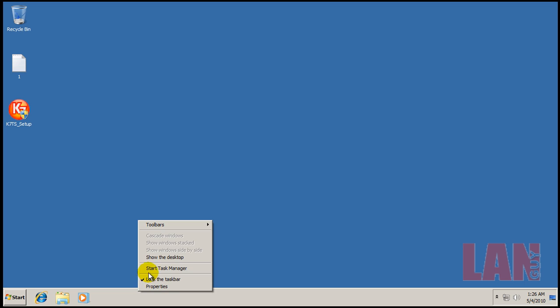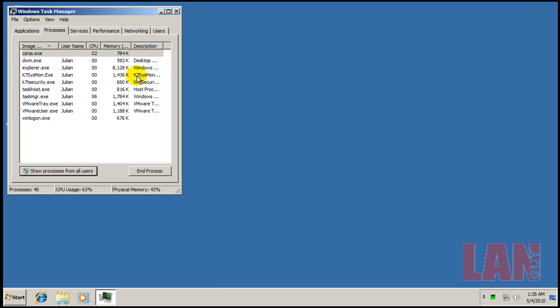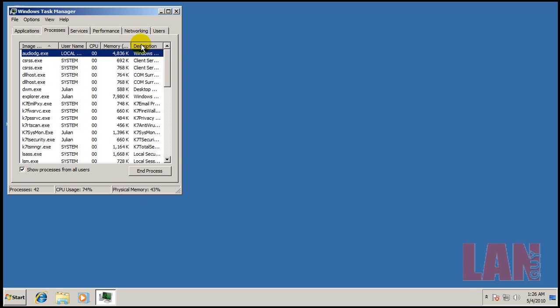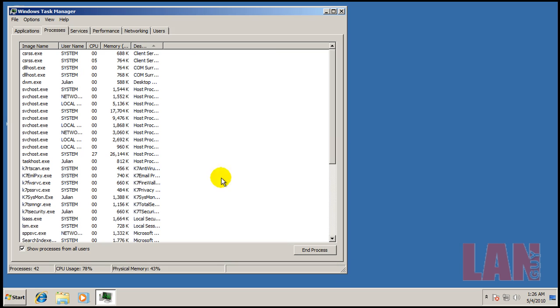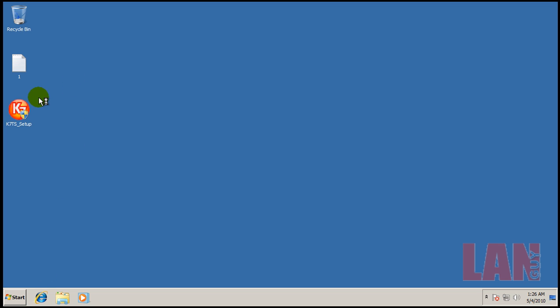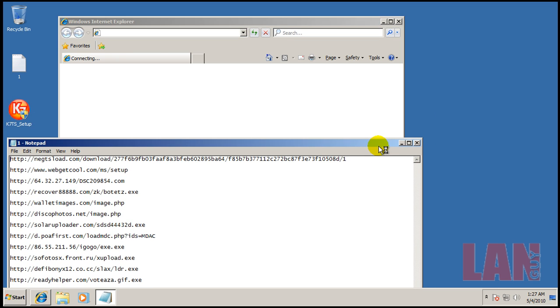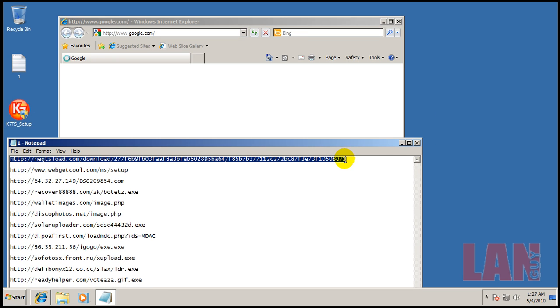Let's just see what kind of RAM usage we get here. Really didn't feel much of a slowdown on the computer, so it must actually do pretty good. Yeah, you can see low memory usage, so that's good. I like that. I'm not sure exactly what antivirus engine it uses. I haven't done any research on it, so I'm sure somebody will find out.